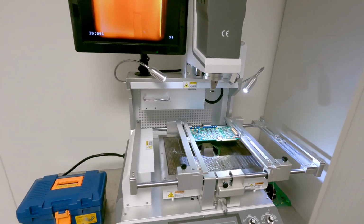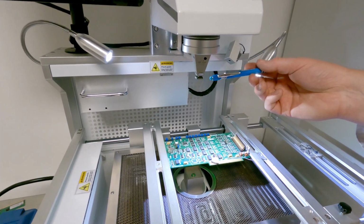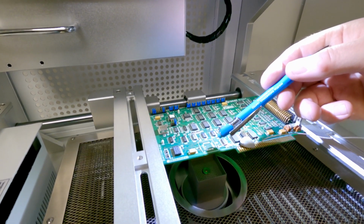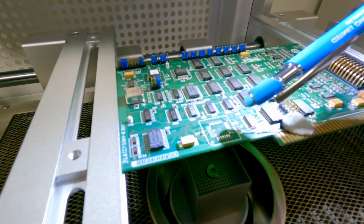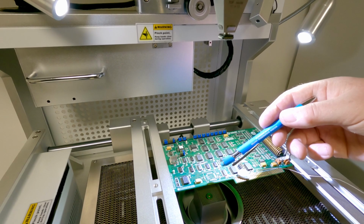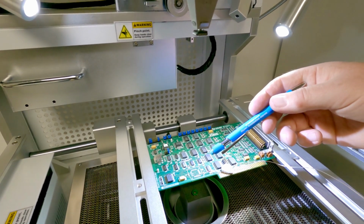So while it's cooling down, you can see the component is held on the vacuum, and we can also see the pads are clear, making it easy for us to tidy up, remove excess solder and prep for component replacement.